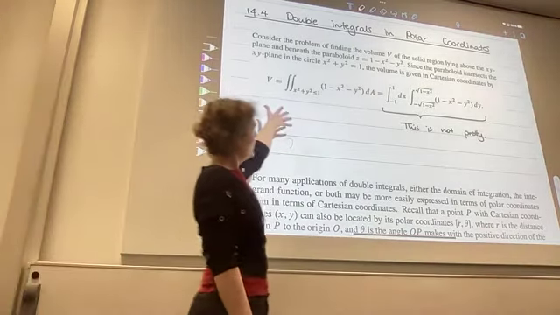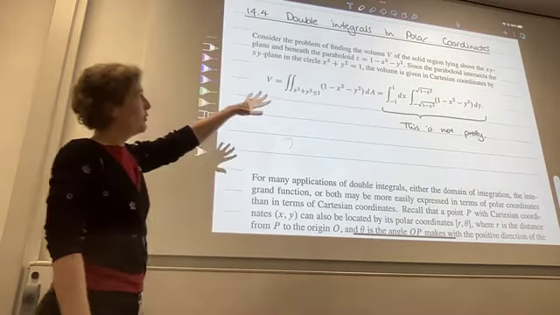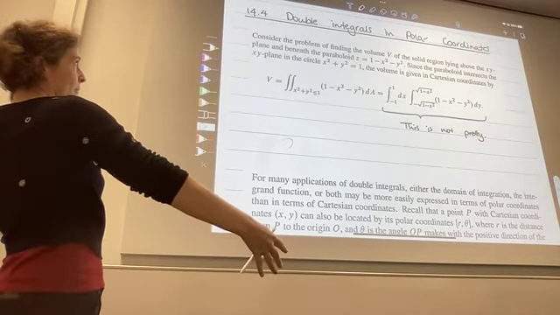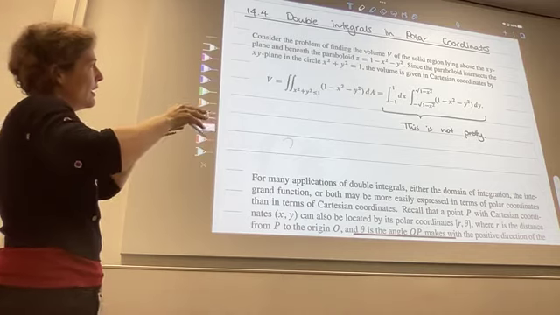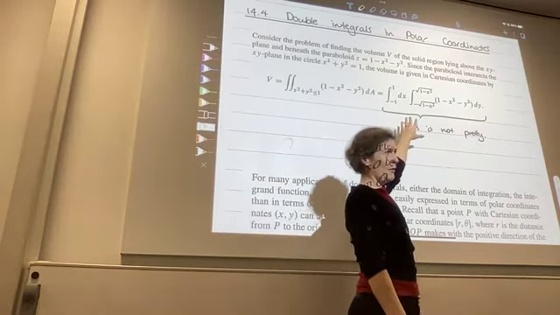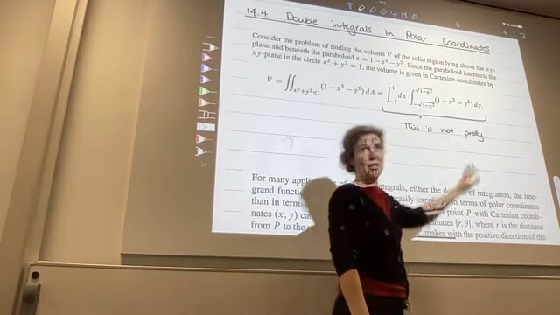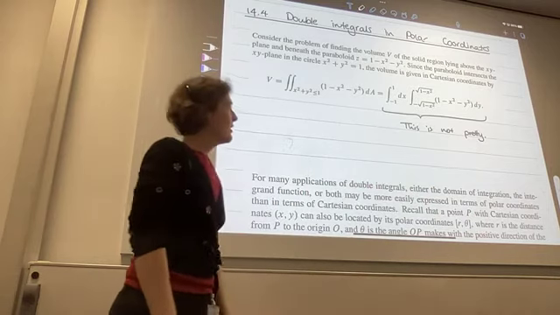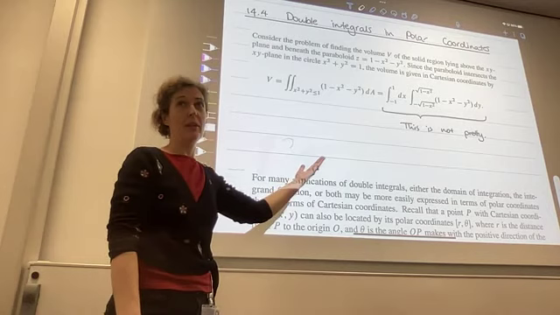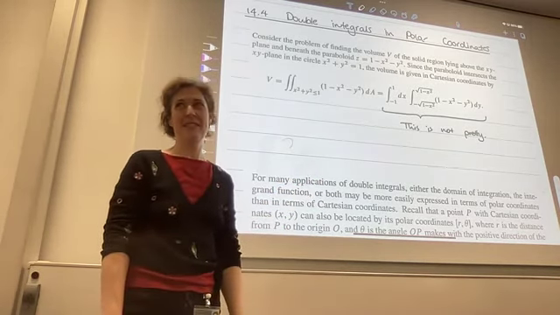Suppose I handed you this integral over here. So we want to find the volume of the solid region lying above the xy plane, beneath the paraboloid. If we wrote this up and spent some time, if you sketch things and draw the regions, you'd end up with this integral over here. I feel it's very unfair to ever say this to anybody, but this is not pretty, okay? That makes my heart go, oh, don't make me do that.